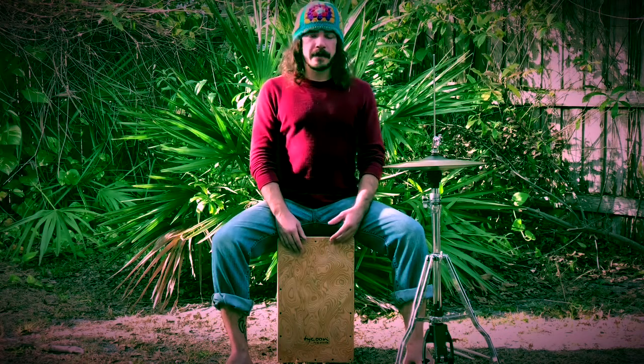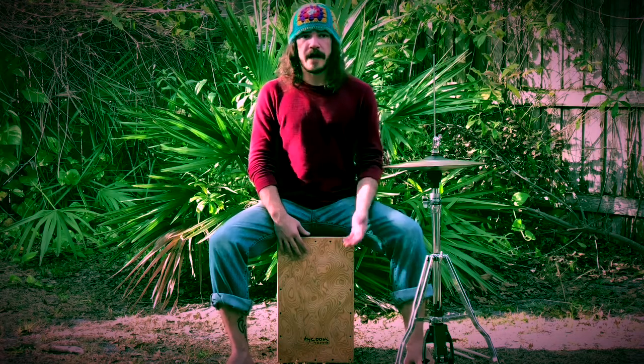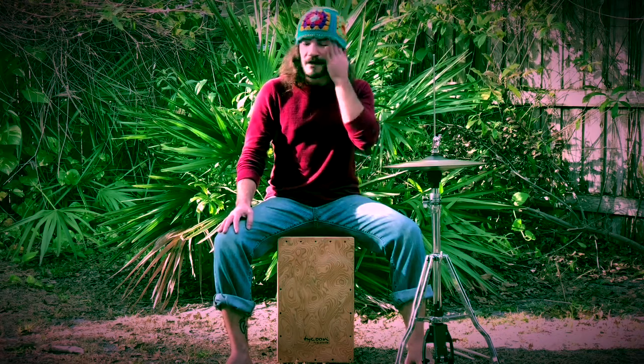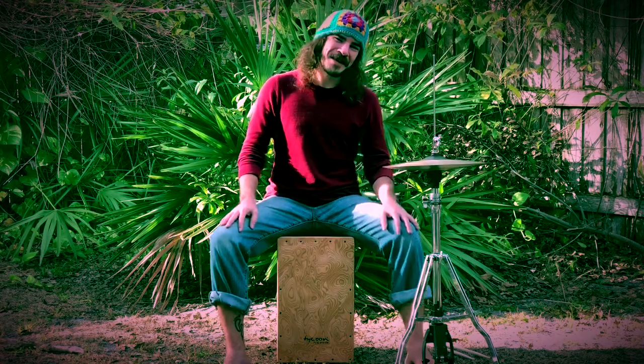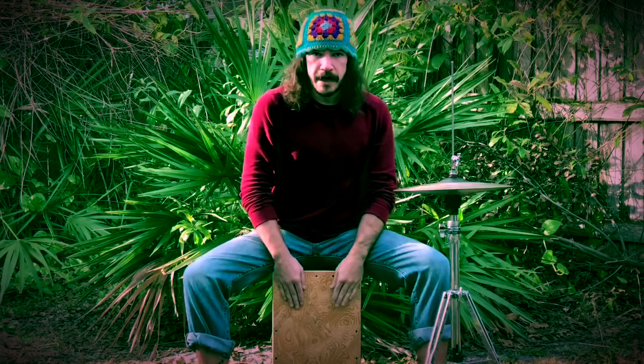In terms of the cajon, we have a couple of different sounds. I like to approach the cajon from a very relaxed and natural approach so that I can play very fast and for long periods of time. Some of my gigs are four hours, and though I do take a few breaks, that's a long time to be slapping the wood and cymbals with bare hands. I tend to keep the hand kind of closed for the bass sounds.